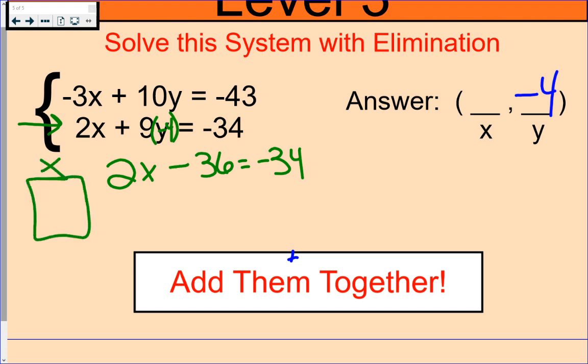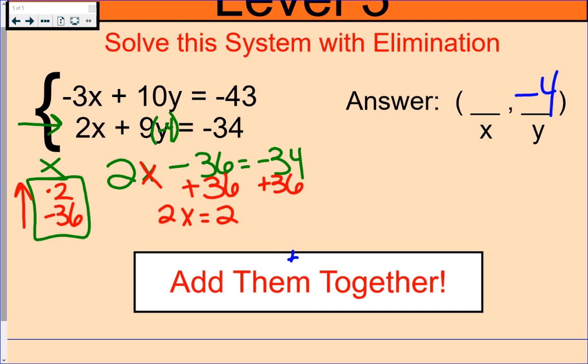And I like to solve for x by reading from the x. So if I see x here, I could say x is being multiplied by 2 and subtracted by 36. And to solve this, we're going to do opposite steps backwards. I'm going to start by adding 36. So that's going to be 2x equals 2. And divide by 2. So we added 36. Now we're going to divide by 2. And x equals 1 is our final answer there.